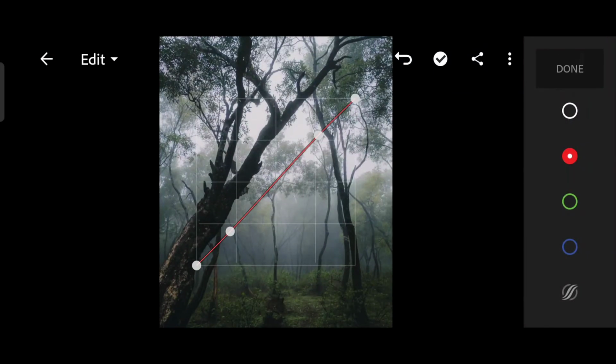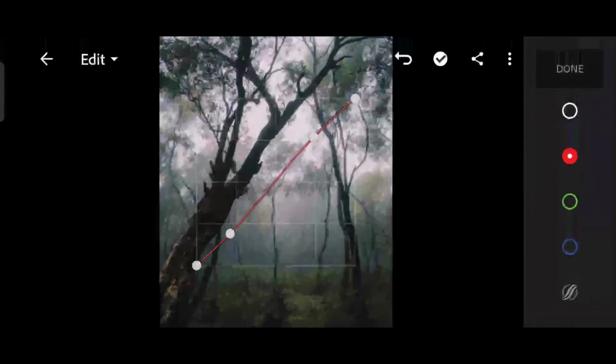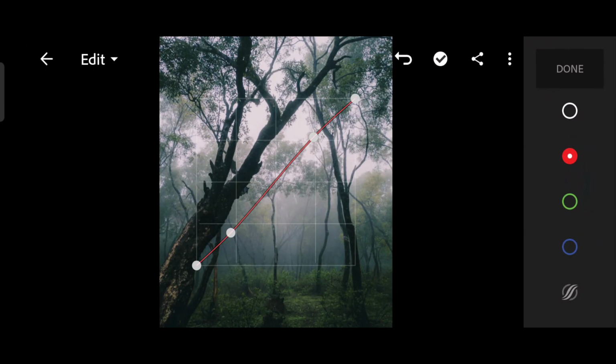One thing we can do is just a little bit of all the tone curves. We can combine them to make the colors look more punchy.